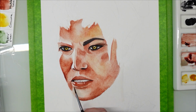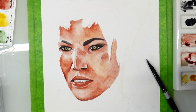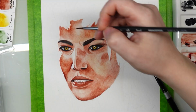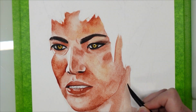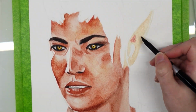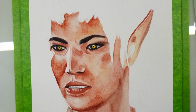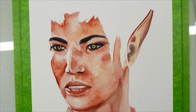Now, the downside to working with these paints is that I'm somewhat limited in which colors I can mix. So I'm afraid I didn't quite get the fire effect right. And there are also a couple of strands of hair which look very purple in my reference image, which I couldn't mix with these paints. In hindsight, I think I should have also gone over her entire face and skin with another layer of red, because she ended up looking a little bit too pale. Luckily, none of my friends have had any issues recognizing her, so I hope it's within a tolerable limit. But do let me know in the comments if you think she's way too pale, then I might gather my courage and attempt to paint her skin a bit darker later.